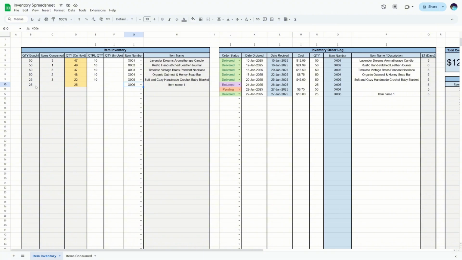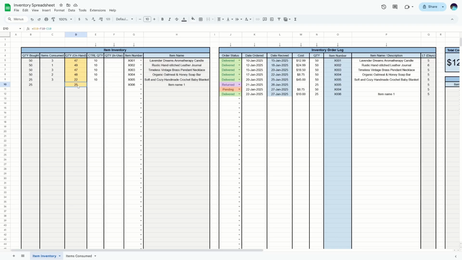The amount that you bought, which was 25, shows up here, and you can also see your quantity on hand. Oops, my bad. That's quantity on hand. For this column right here, you can put your control quantity.